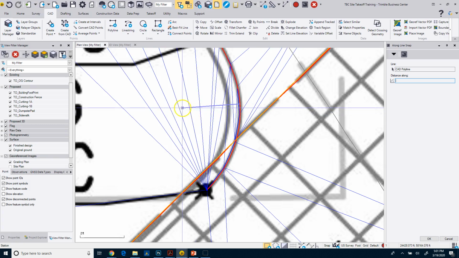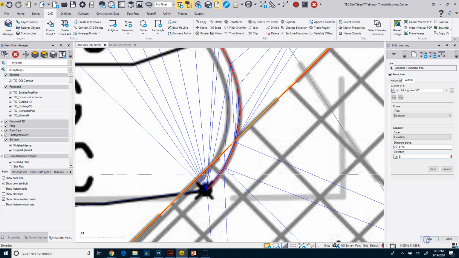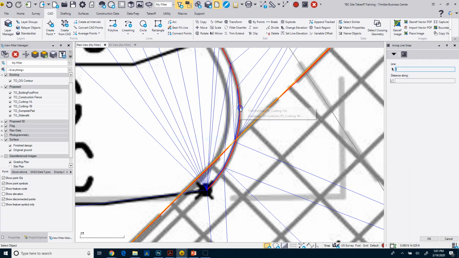Now for the distance along, I'm going to right click and choose station at crossing line. The crossing line this time is where that dumpster line crosses, so I'm going to pick the dumpster line pad and click OK. Oops, let me try that again. I right click and say along line snap, and pick this one, which is my curb line.